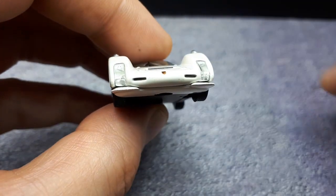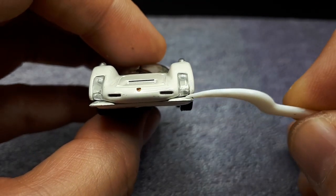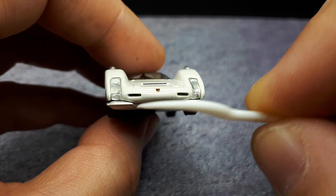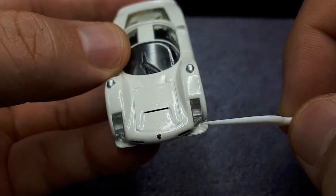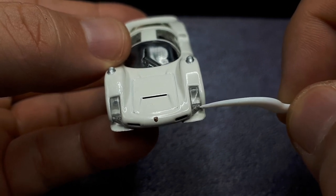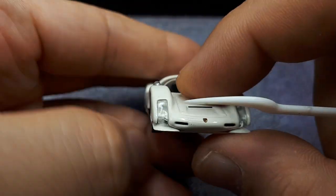So these headlights. The real car has 2 stacked round headlights. It does look like there's a headlight up there, and maybe there as well. I guess it just depends on the way they hold the thing. Yeah, I guess so. I mean, it definitely looks like there's a headlight there. This bottom one's a little questionable, but it might be the refraction from the plastic.